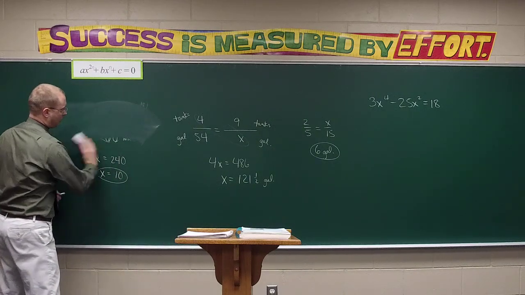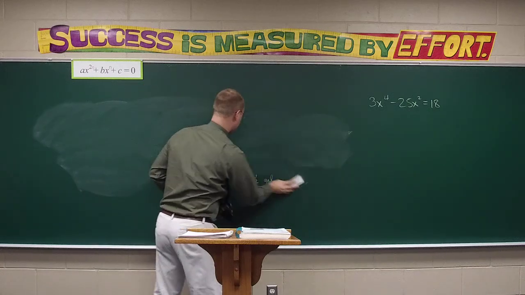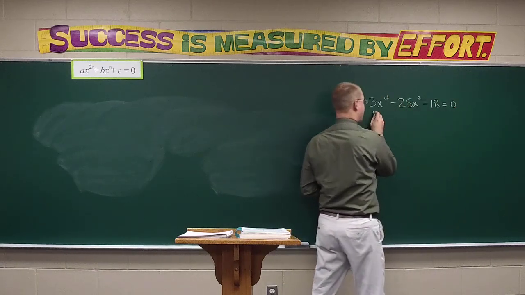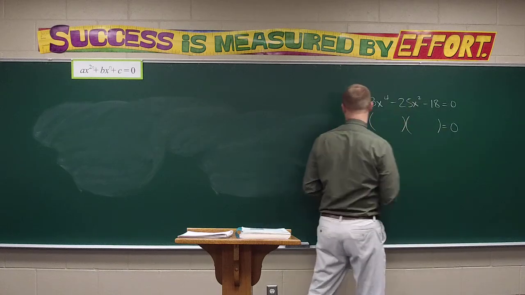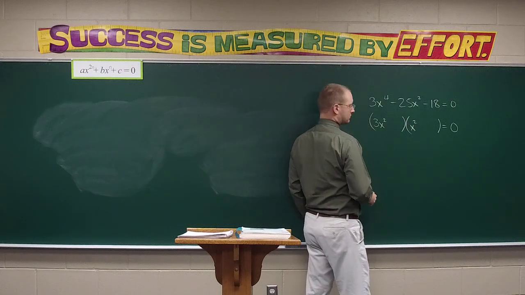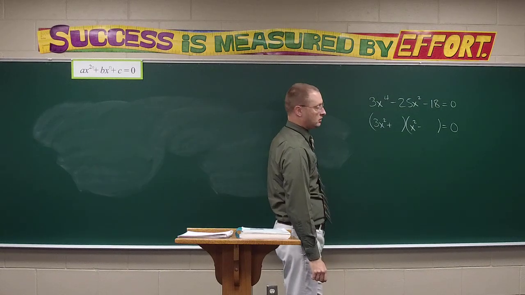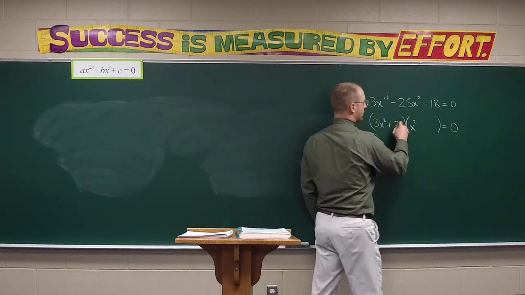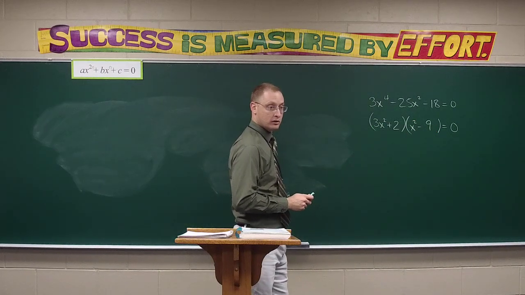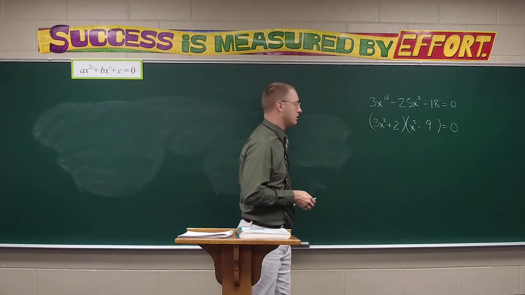What would we need to do here? Audrey? You move the 18 over as a negative. Good. Move the 18 over as a negative 18, so it's set equal to 0, and then factor it. Backwards FOIL, as she said. Okay? 3x^2 and x^2, plus and minus, 2 and 9. All right, check your outer inner. All right. And then what would we need to do? Let's go to Abby. Set them both equal to 0.